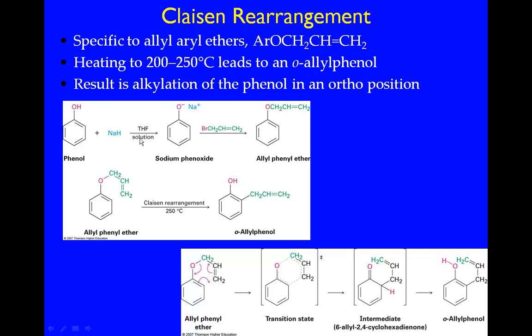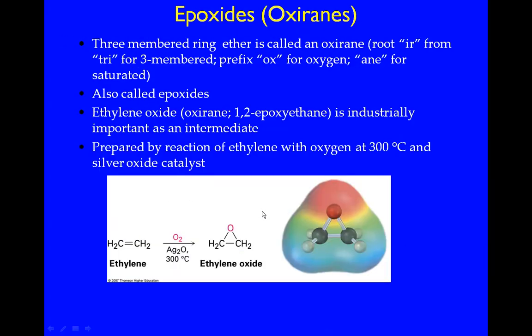You take phenol, convert it into phenoxide, do a Williamson ether synthesis using allyl bromide, and you get allyl phenyl ether. This is an easy-to-form carbon-oxygen bond. Now you transfer that into a carbon-carbon bond. That's the beauty of this rearrangement. You form an easy bond and you transfer it into a difficult substitution, right? So this reaction has found wide applications in natural product synthesis. Whenever you want to substitute the benzene ring in the ortho position, you think of Claisen rearrangement.